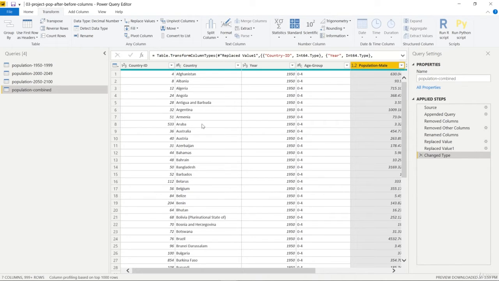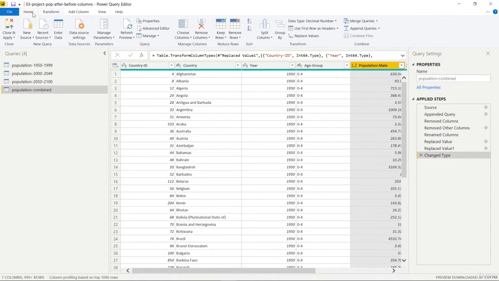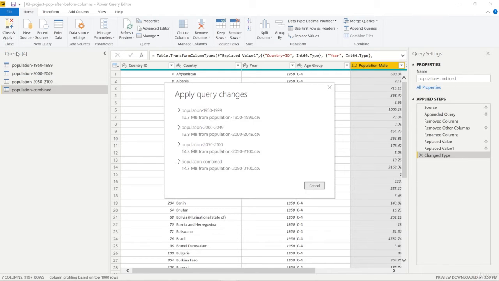And to easily identify such errors, especially after such formatting actions, you can go to the Home ribbon and now select Apply right here. Because as explained before, if you just close the query editor, you will just leave it, but the changes will not be applied and loaded into the data model. But if you press Apply, then Power BI tries to process the entire data, and with that, it will tell you if something went wrong. So let's press Apply. Now the data will be processed. This can take a few seconds. That's totally normal.